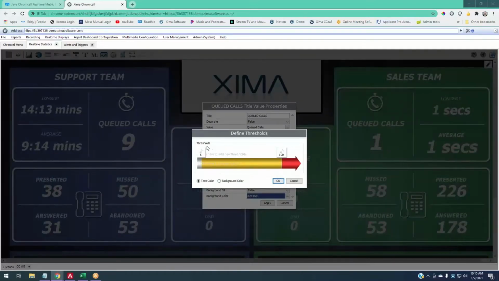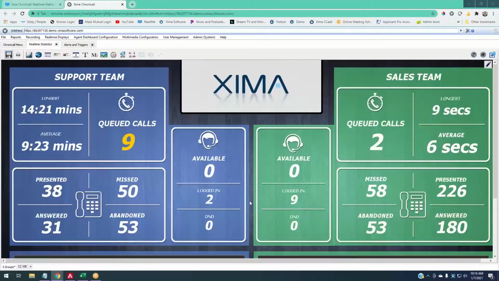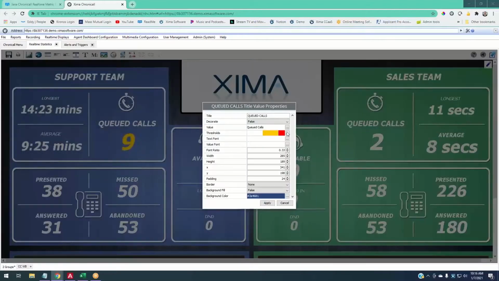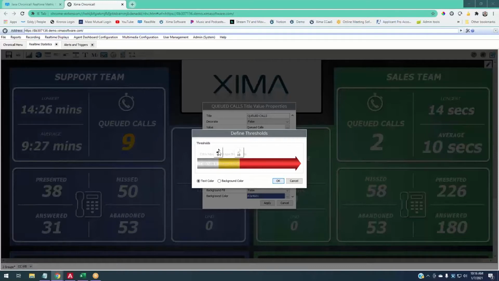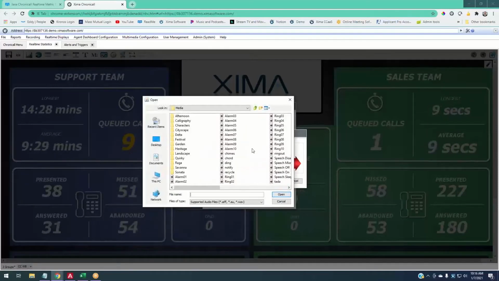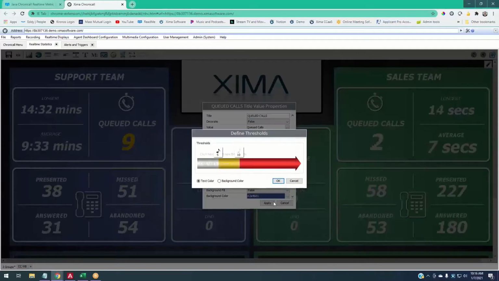And what that basically means is I could have this change a specific color. So let's say if we've got 9 calls in queue right now. Let's say I put that at 5 for my first threshold and 10 for my second threshold, and I'd have those colors change. But in addition to that, I can actually set up an alarm to go off as well. We've got these little musical notes you can click on, and these are preloaded, so you can choose whichever one you would want to use. Okay, so that's one option, and it starts playing on my side. You guys probably didn't hear that, but anyway, I could do that.